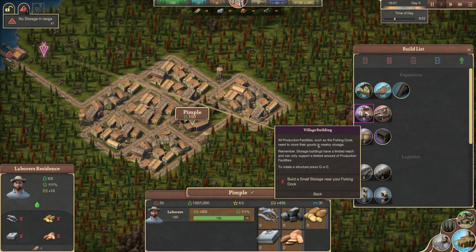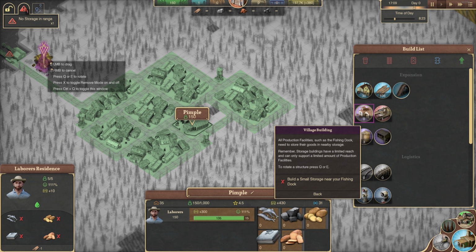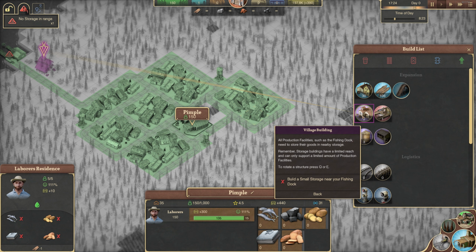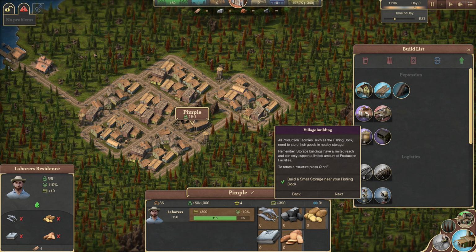All production facilities such as the fishing dock need to store their goods in nearby storage. It's a small storage. Whack that there. There. Wait. Remember, storage buildings have a limited reach and can only support a limited amount of production. To rotate a structure, press Q or E. Oh, so I've got to rotate it. Why do I have to rotate it? Okay.